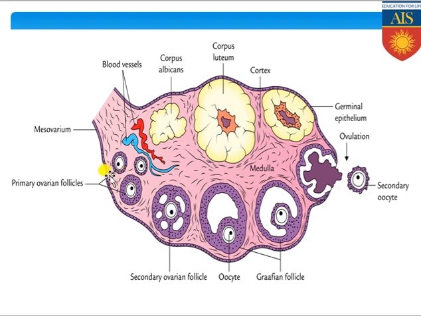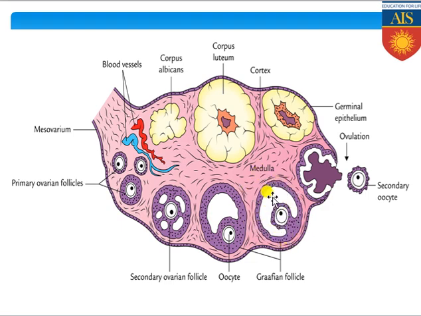Keep it in your mind, from the germinal epithelial cell layer specific follicles are produced. Those are the primary ovarian follicles, and before the primary ovarian follicles, obviously primordial follicles are also born from the germinal epithelial cell layer. This primary ovarian follicle will produce the secondary ovarian follicle, where the structure is bigger than the primary ovarian follicle. The secondary ovarian follicle is further converted into the tertiary ovarian follicle, and further matures into the Graafian follicle. So this is the Graafian follicle structure you can see here, and within it the ovum is present. This is the mature ovarian follicle.